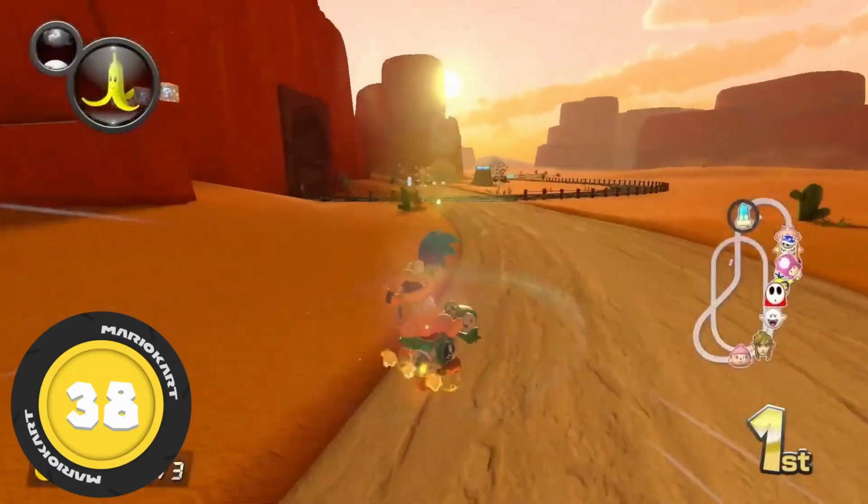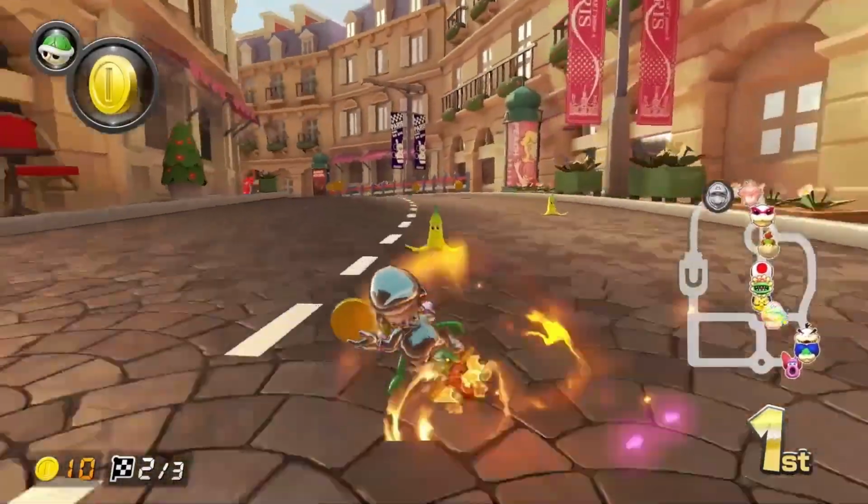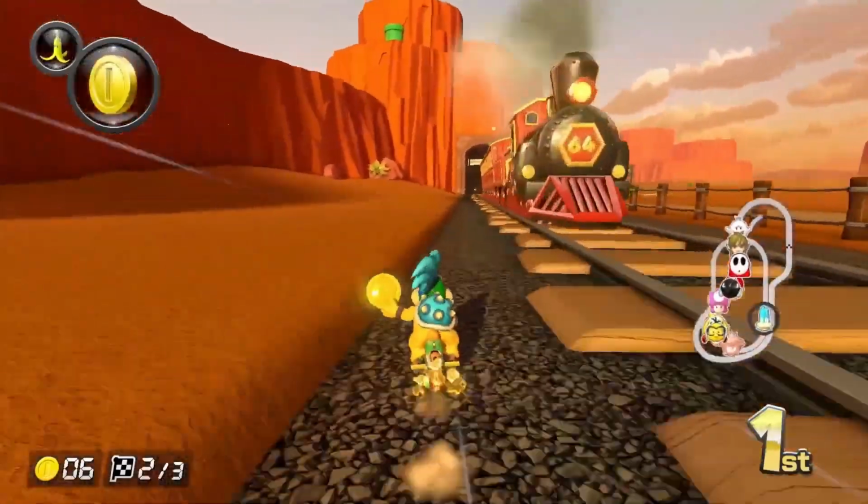Number 38, Calamari Desert. Of all the Mario Kart tracks to receive the different laps treatment a la the Tour city tracks, I feel like this track was the best suit. You can finally drive on the railway, making every N64 kid's dreams come true.